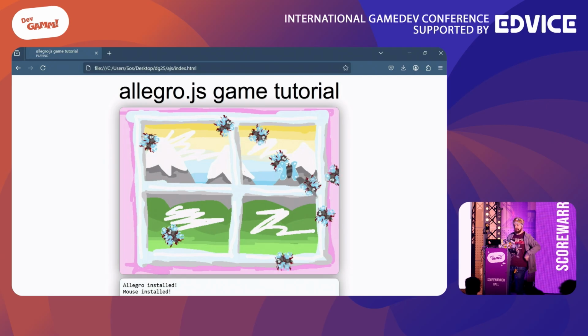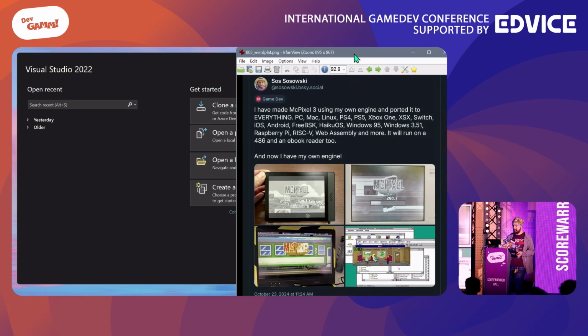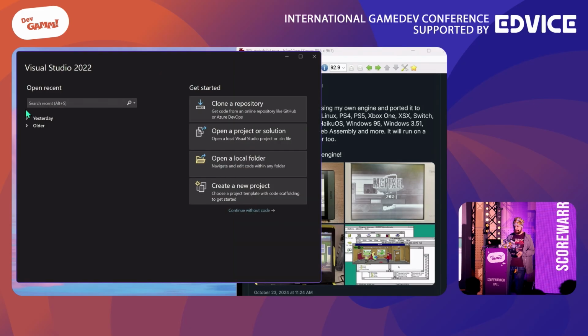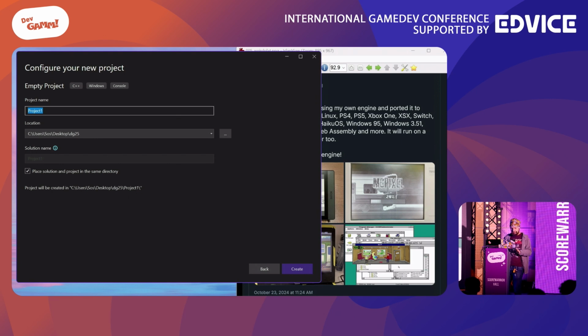But what I want to show you is that we can do that from scratch in C, with nothing to start. So we will set this to this half of the screen, and create a new project, an absolutely empty project. We will call this window splat or whatever.